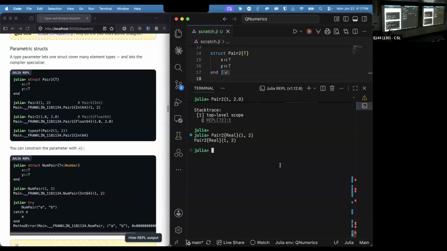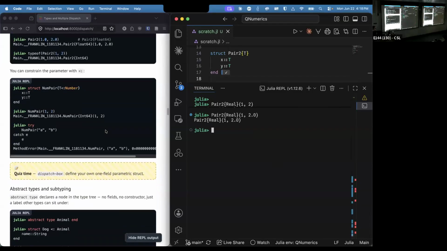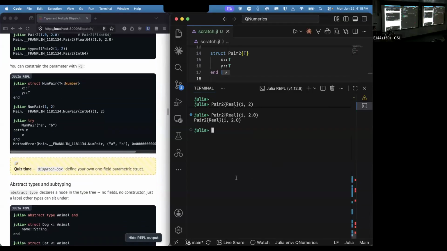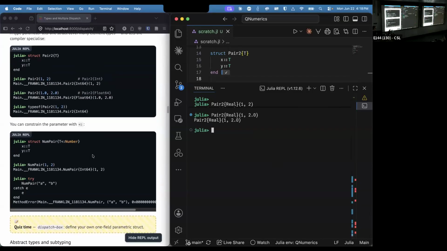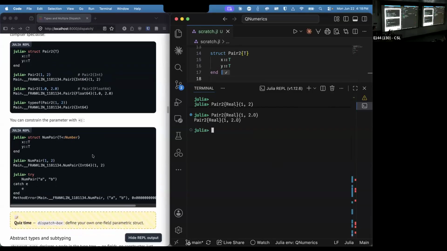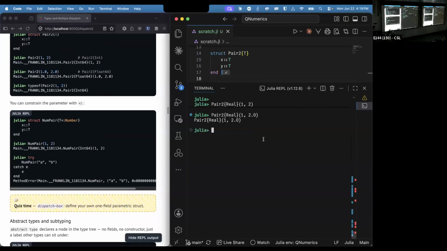So this Pair of Real will contain any of the real types. Of course, it's a struct, so now that we've bound it, you can't change the values. But you could put values like that, because it expects any subtype in either of those places.